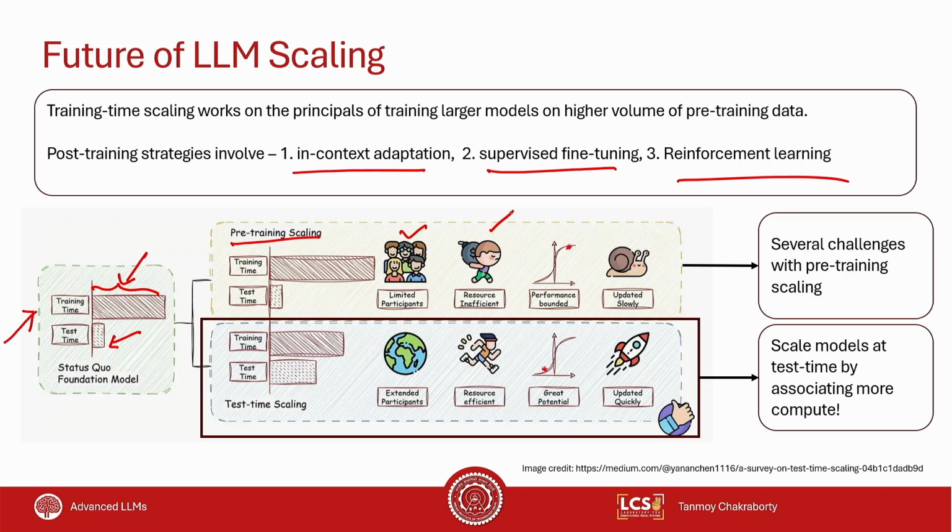Resource inefficiency, as I mentioned: the data set is limited, GPU is also limited, and people also realize that performance has a plateau, right? So if you look at the performance, you see that after a certain time, after certain scaling, you don't see enough growth, right? So even, let's say, for 1%, 2% improvement of accuracy, you actually need to put in a lot of data set, a lot of parameters, and update slowly.